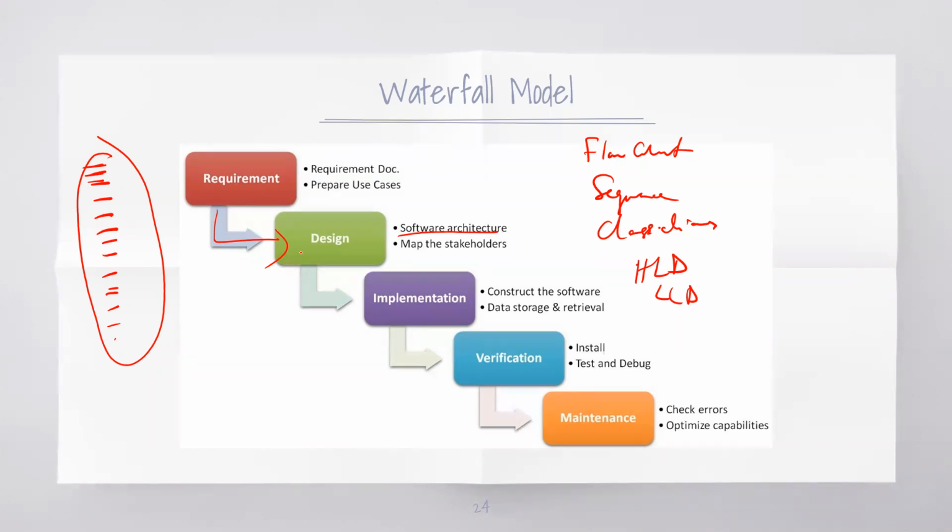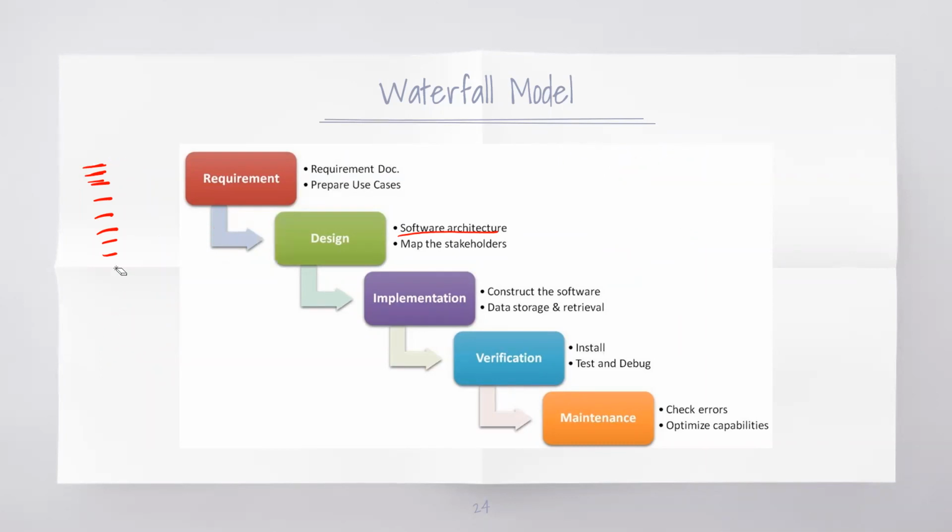There are always a lot of dependencies when it comes to the waterfall model. So basically, the waterfall model follows a very top-down approach where one stage will have to be done before the next stage is done. And the funny thing is that the only time we can make changes to the approach is when we get to the maintenance stage. That's the only time we can come back and start all over again. So there's no way you can flexibly say I'm going back to the previous stage. No, it doesn't work like that with the waterfall model. So it's just a top-down approach.